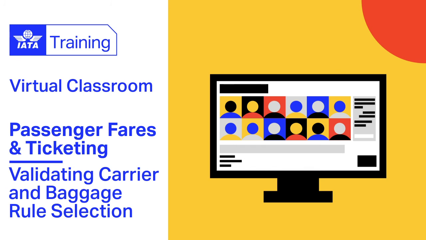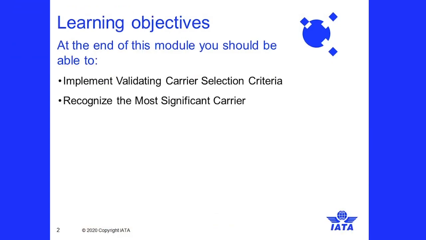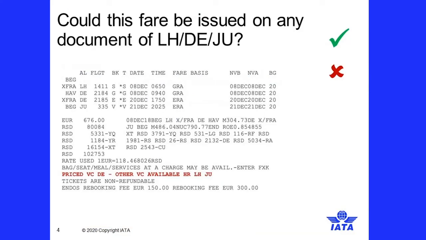So this is more about what the rules are from the travel agency perspective, why sometimes you are getting the document, let's say your flights were issued on another airline. Let's see what the rules are for that. So we'll speak a little bit about the issuing carrier and the baggage rules. Once we have an interline agreement between many carriers, in case they don't have a pre-agreement, which baggage rules will be applicable. So how the system in the travel agency chooses the validating issuing carrier. So pay attention to this.